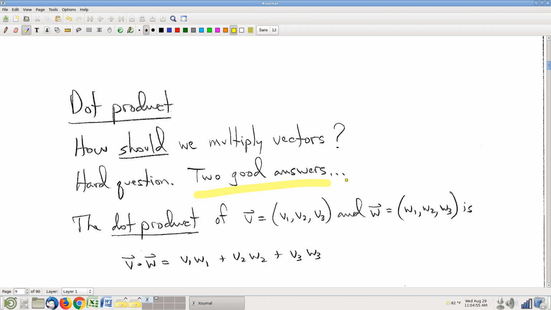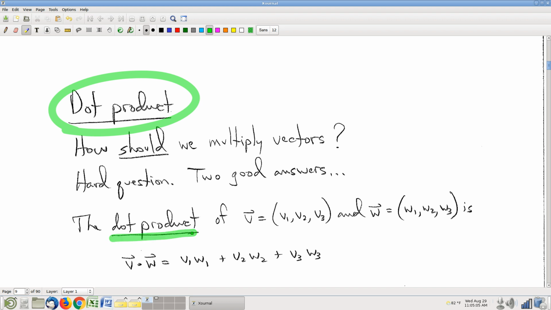Okay, so there are two of these that we're going to talk about. The first one now, we won't get to the other one today. That'll be tomorrow. But the first one's called the dot product. And the dot product of a pair of vectors is defined by this formula. It's a simple little formula. You take the coordinates of the first vector and the coordinates of the second vector, and you multiply and add in this way. It's called a dot product. And it's a weird looking little formula.